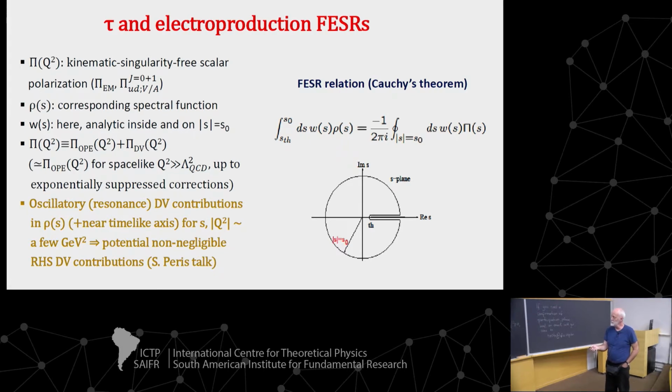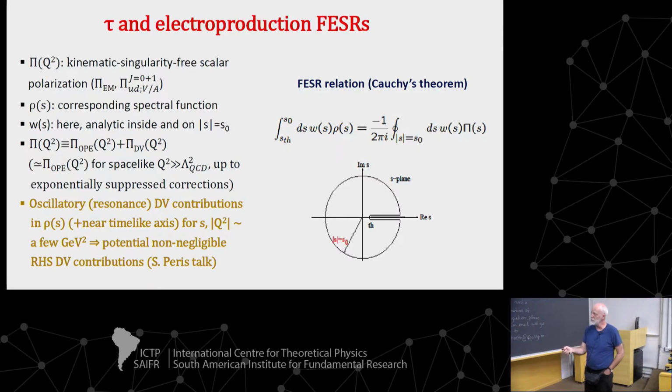And Santi already discussed in some detail that you can represent this. This is, of course, just a definition of what you mean by the duality violating part. The key thing is that this is, up to exponential corrections, valid for large Euclidean Q squared. It's a good representation. But because when you're integrating around the contour on this side of the equation, you have contributions from near this point here where duality violations are not small, you have to worry about this, and you look at the spectral distributions from experiment, and they are indeed not small, as Santi showed. And so we'll come back to that later.